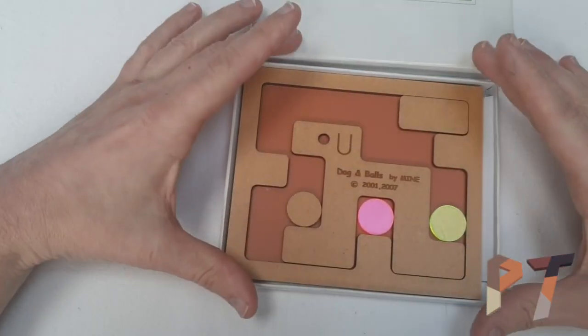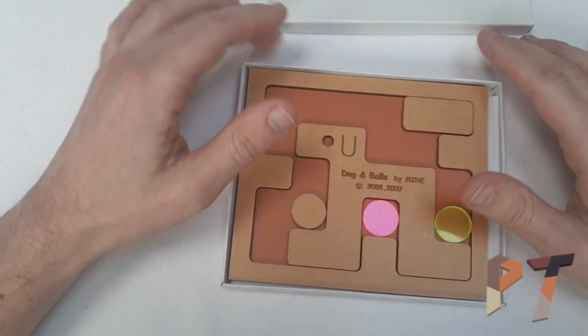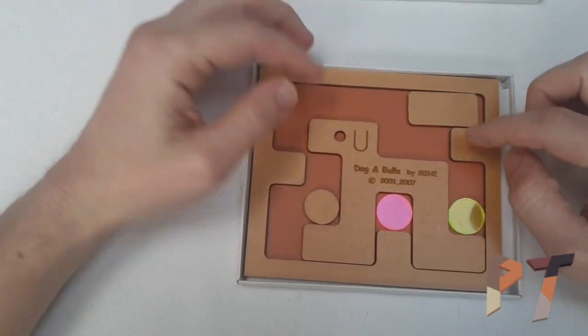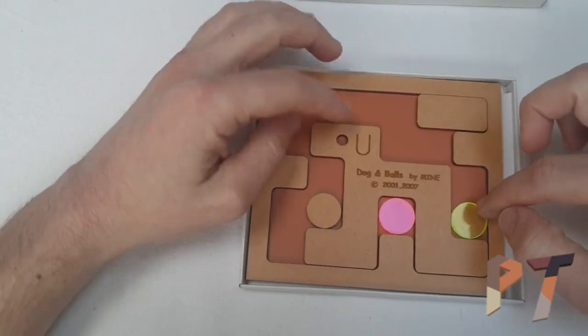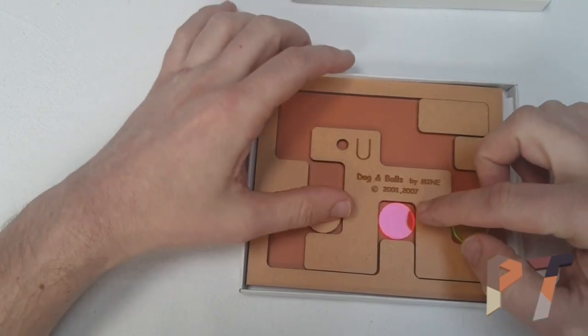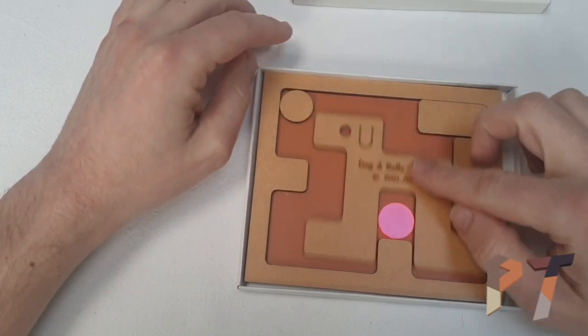The concept is just to switch the red and the green around. I've been after this puzzle for a while and I see it quite a bit. I've seen some online Java versions that I've played, and quite often actually when you go online and look at GIFs of slide puzzles being solved, this one comes up quite often.